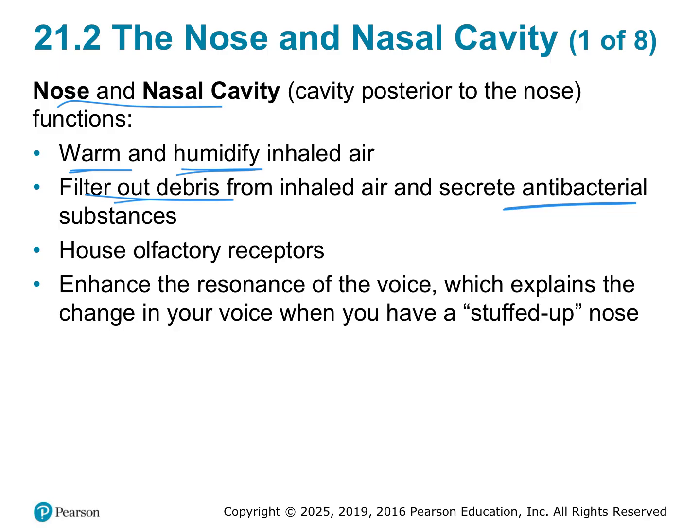We secrete antibacterial substances to try and prevent infections from occurring. Olfactory receptors, so that sense of olfaction that was part of the special senses in A&P 1, that's all there. And then resonance of the voice, and this is why when you have a stuffed nose, it changes your voice, because it's going to impact that.